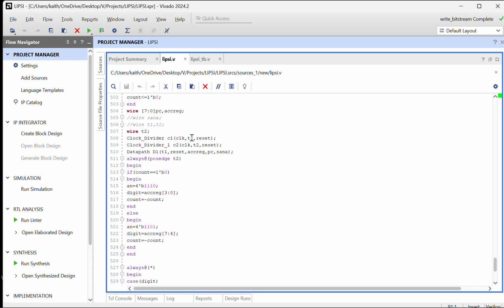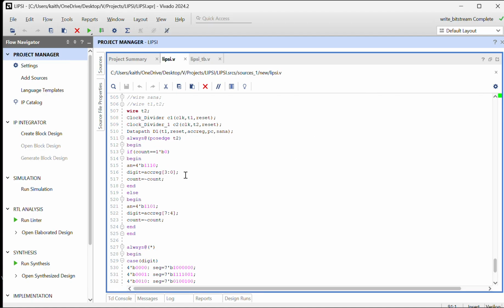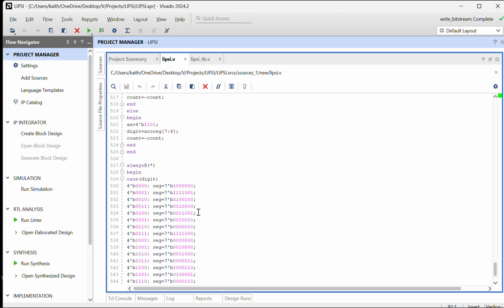As you can see, we divided the internal 100 megahertz clock to 1 hertz, and we gave this 1 hertz clock to the processor, and this 1 kilohertz clock to the 7-segment display. And this is basically the 7-segment code.